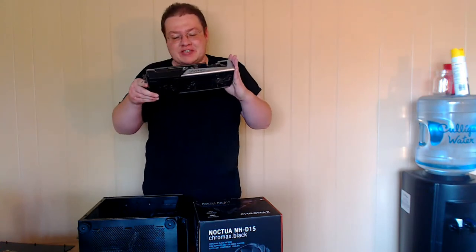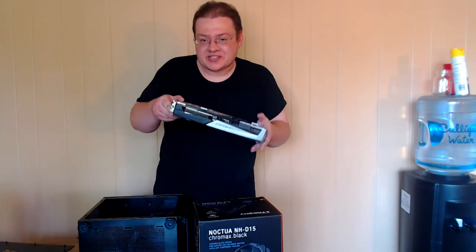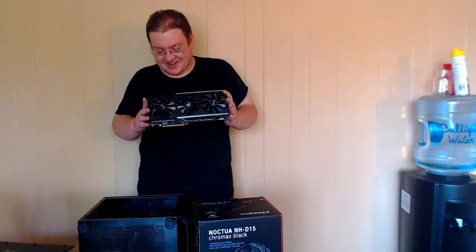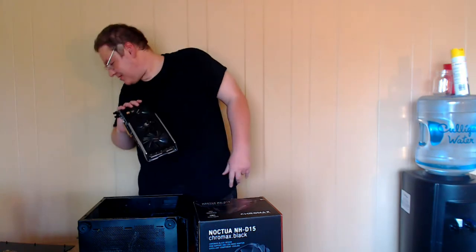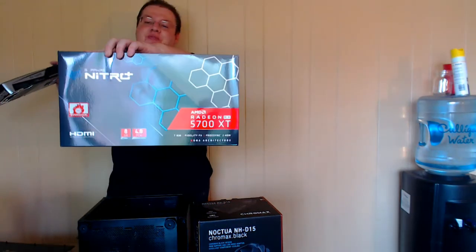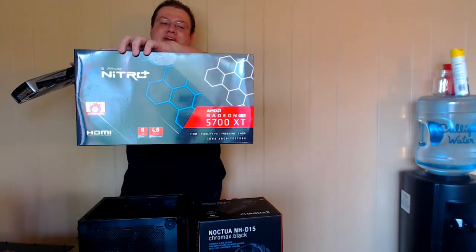All right. So, this is the humongous chungus that is going in my computer, okay? This enormous video card is the Sapphire 5700 XT Nitro Plus. That's a mouthful, is it not? You got the box lying around? I got the box lying around. And give me a shot of the box so people can understand what you're saying. That thing. Right there. Okay.